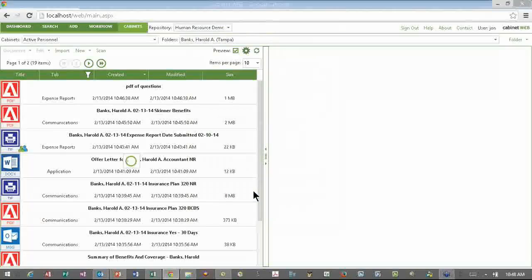All right. Now, I'm logged in. This is the web interface for Cabinet. Same as before, we can see all of the documents that I filed in previously.